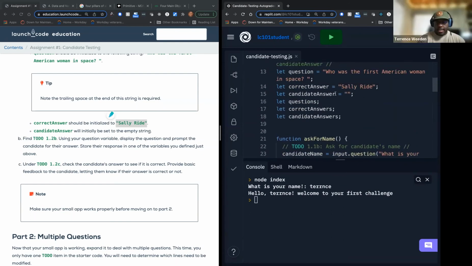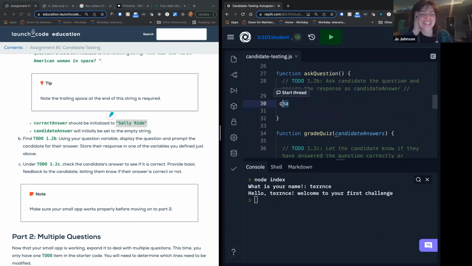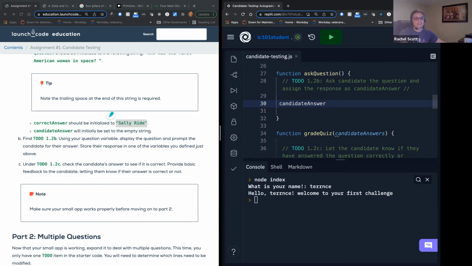Let me get candidate answer. And what did you call it? Oh, not equals. What is it called? It's an operator. Is it an access operator, or an assignment operator? There you go. Assignment operator. All right, so that's where you're going with that. It's the candidate answer, the variable that we're creating. It's already been declared, and we can pull it because it's global. So we don't need the let. Even though it didn't give us an error, it was a logic error though.